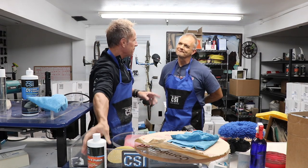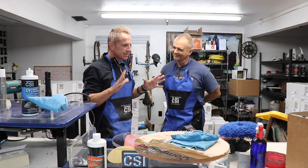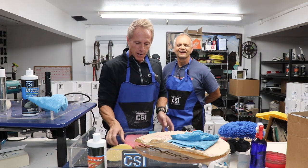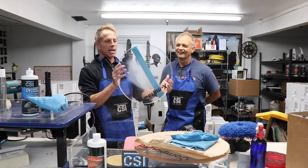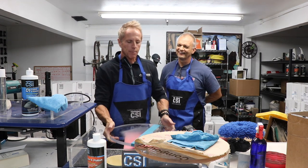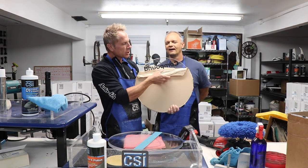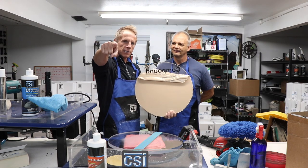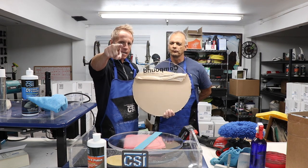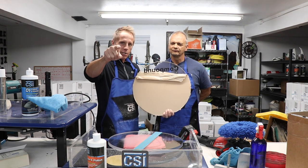Tom is a mad scientist like myself, so he thought, let's tweak this optical clarity concept. He went and got a big, fat, probably one-inch-thick piece of plastic — or polycarbonate — they come in endless configurations. This is how it started. We're going to take this to SEMA, so this is literally an invitation and a challenge. Come and see us at our booth at SEMA.